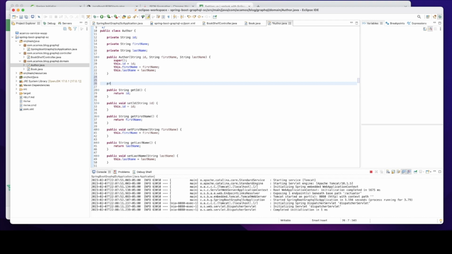Once you have the getter and setter methods, let's create a few methods to load some data into these objects.